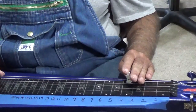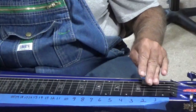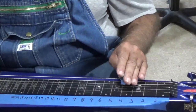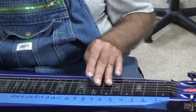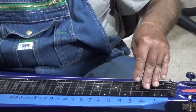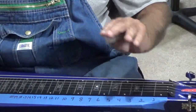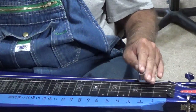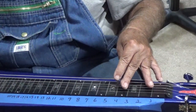Playing a single note on. Finger to come down on that string. You'll see me do this sometime. Leaving that finger there.